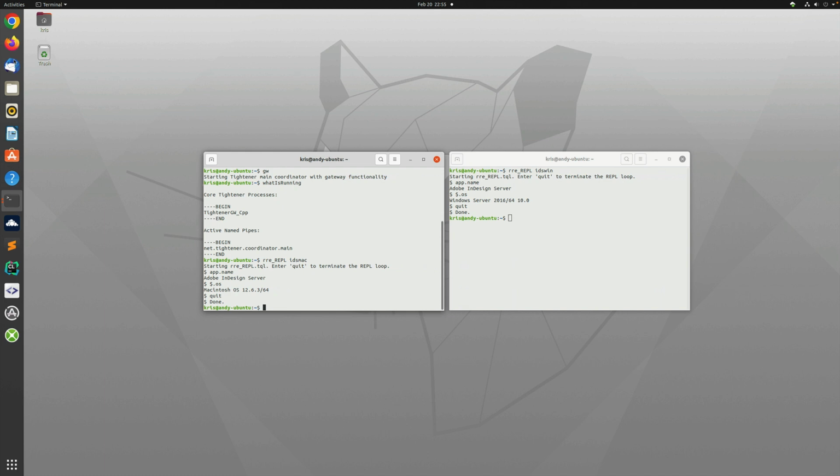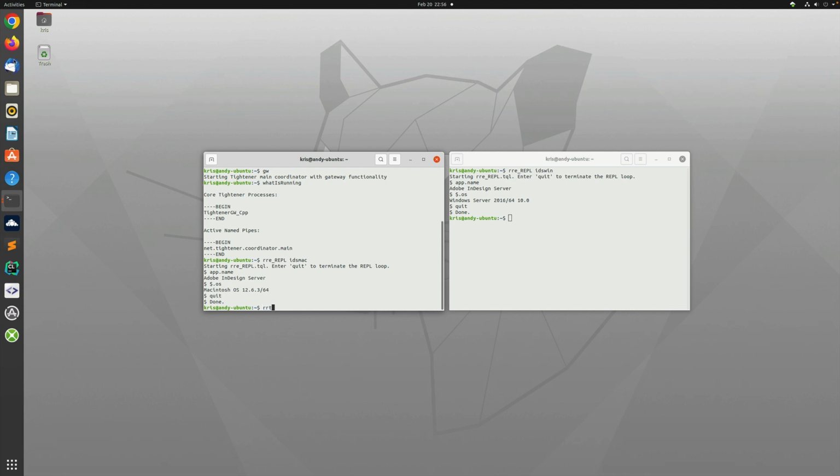You're interjecting some ExtendScript statement, so you don't really know what the state of that server is. There are ways to do it sensibly, but the easiest is to use Tcl. Tcl is the language used for the automation on the Tightener bus, and that's one of its main purposes: to allow us to do things to do with automation, not to do with the actual rendering. The actual rendering is done in ExtendScript.